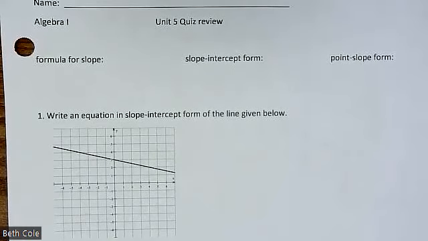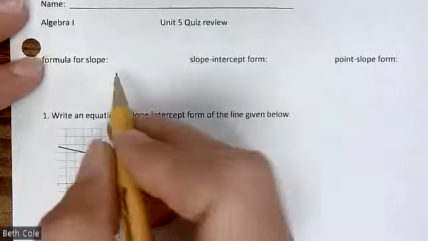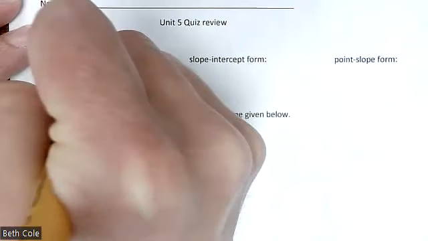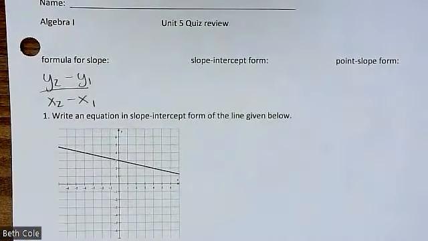The first 3 questions on your quiz are these formulas. I'm literally telling you the answers to what's on your quiz. They're not going to be different because they're formulas. All right. Slope is y2 minus y1 over x2 minus x1. That is the answer. That is what the answer will be on your quiz.